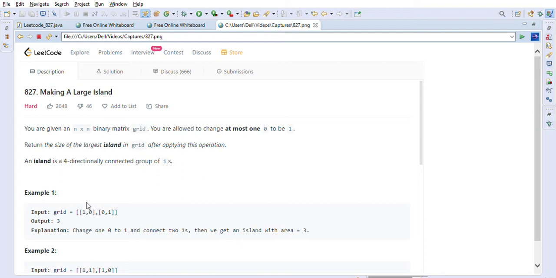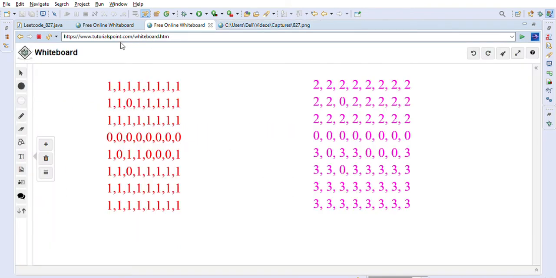They will be giving us the input as a grid, and grid will be n by n binary matrix, right? So it will contain only zeros and ones, correct? So if you take one example, I created one big example here. So this is an 8 by 8 grid, a binary grid, right? You can see that it contains only 0s and 1s. So this is an 8 by 8 matrix. I'll explain the problem first so you will understand it, and then we will see how we can solve it.